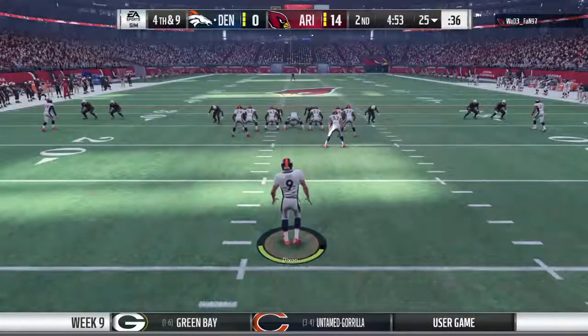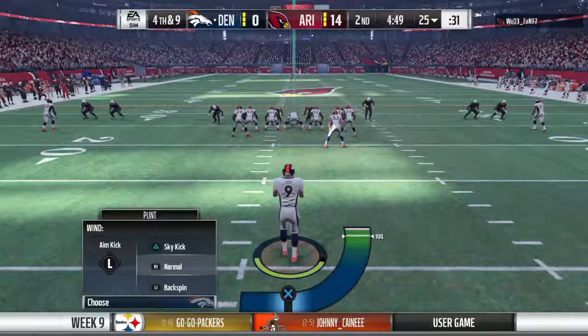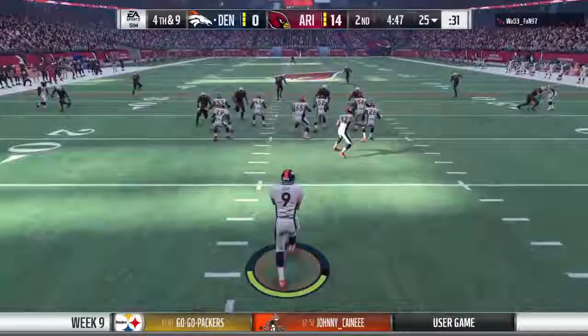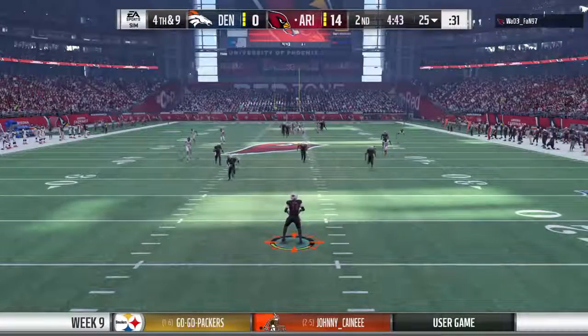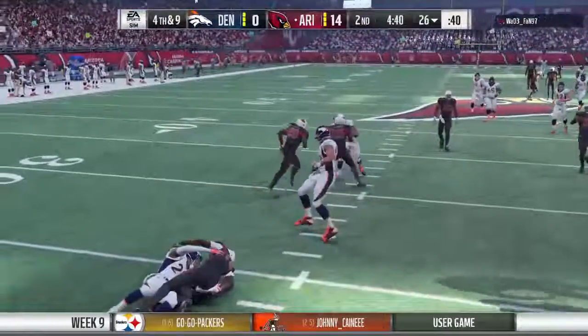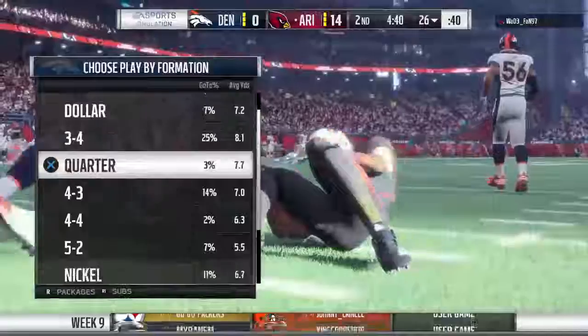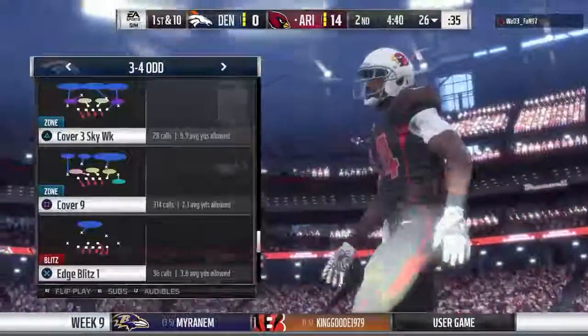4th down, so on is the punter, Riley Dixon. Back deep, J.J. Nelson. And just a single punt for him in the loss last week as he sends this one away. Fielded just inside the 20. We'll call that a punt of 54 yards. Well struck. And the Cards will take over 1st and 10.